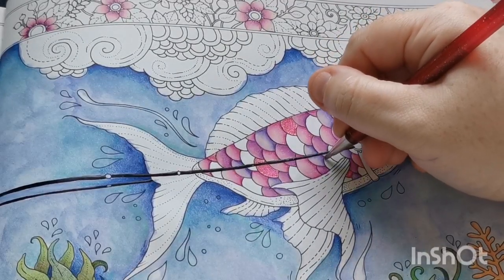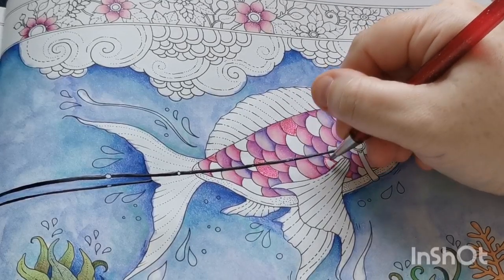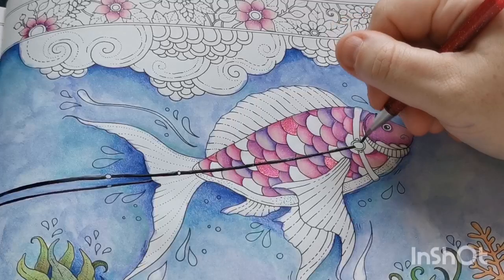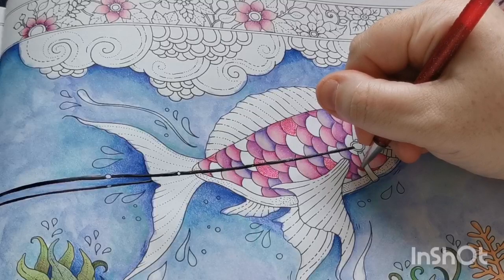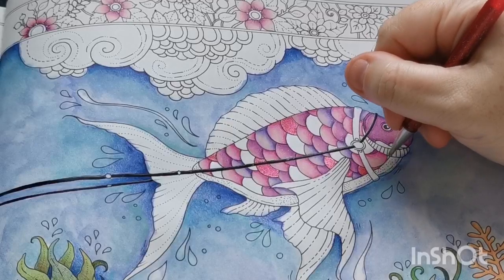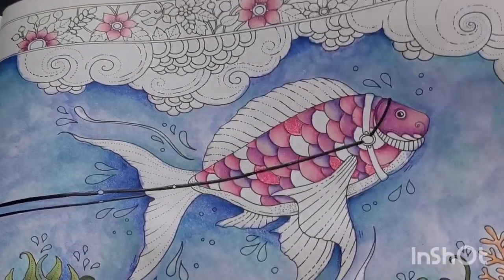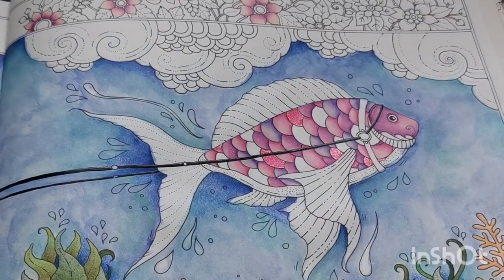Let's put some here. Try to make sure that I leave enough to get these other colours in here as well. Okay, right, so there's that one. I like it, very pretty. Okay, so now the next pink.